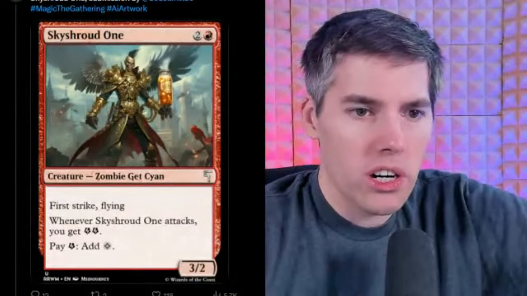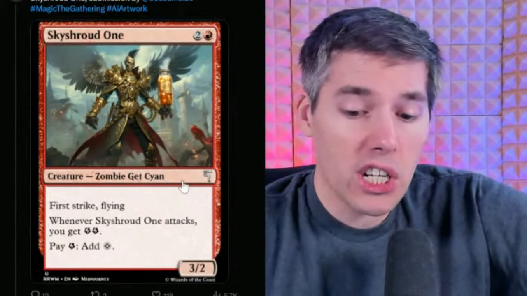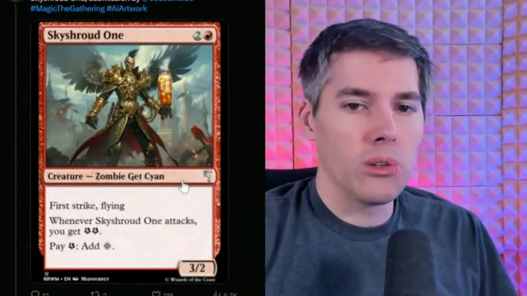We're looking at the Sky Shroud one. It's a red, 2 generic, 3/2 zombie. Zombie get cyan, but you're red! Cyan's more of like a blue color. First strike, flying. Whenever Sky Shroud 1 attacks, you get double energy. Pay an energy, get a colorless. This is actually pretty good. So it's a reasonable 3 mana 3/2 flyer, and it basically nets you colorless mana every single time it attacks that you can dump into something else.